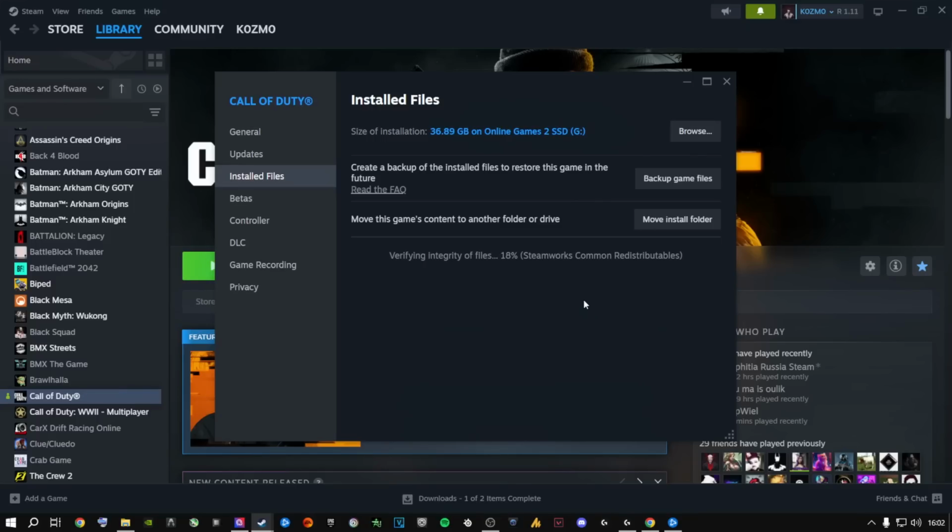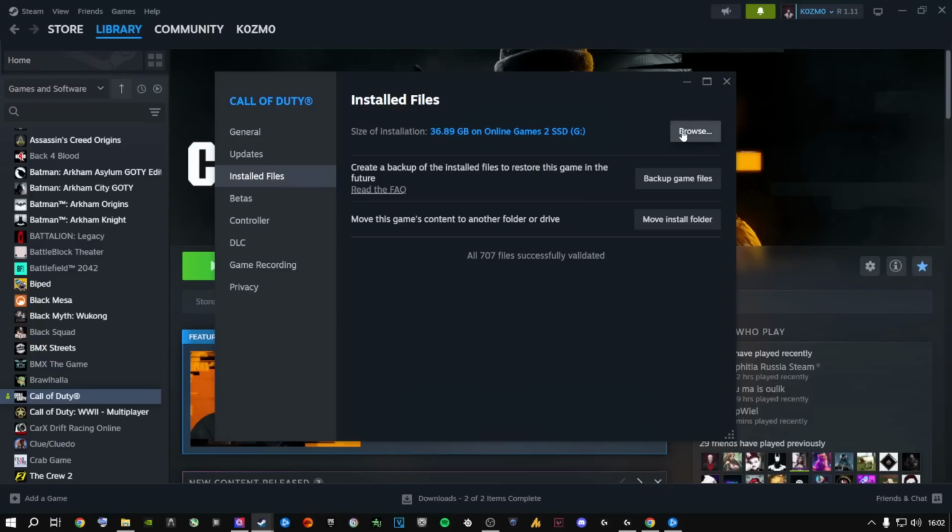All right, there we go. So now it's verifying integrity of game files, and there we go. All 707 files have successfully been validated. So it has not found any corrupt files. Everything is perfectly fine on my card. Steam has no issues with my game. But yet again, it still crashes, meaning that there's still a problem happening with your computer.